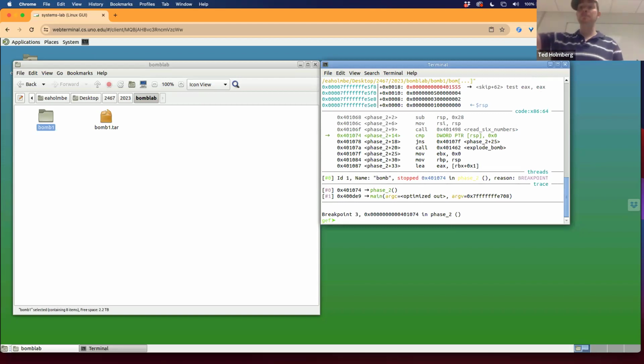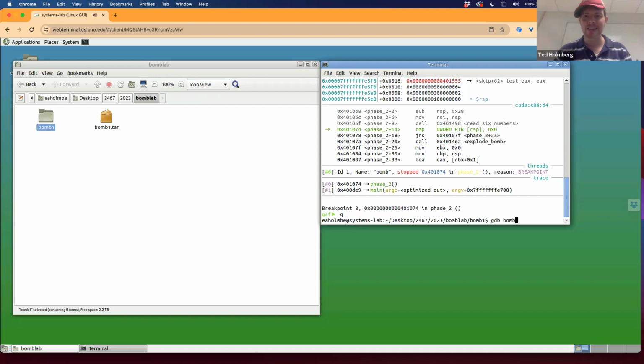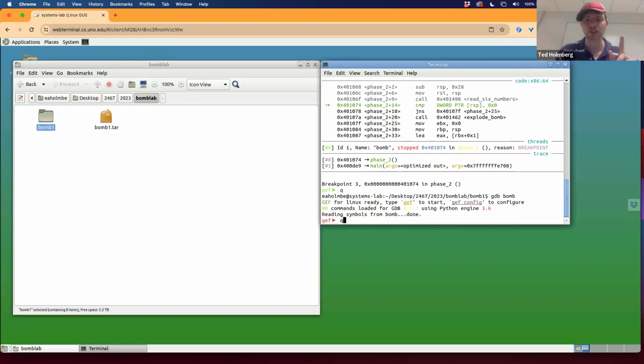Now, the lovely thing about this breakpoint is now we can inspect what's inside of our memory address. So what we can do is we can do info registers. This would actually give us all of our register space. That's a lot of noise. We don't care about all the registers. We're going to look at what we're comparing against, which is, oh, let me see. Yeah, I did the wrong compare actually. So let us quit out of this and just relaunch. I want to do this at least once so you can see.